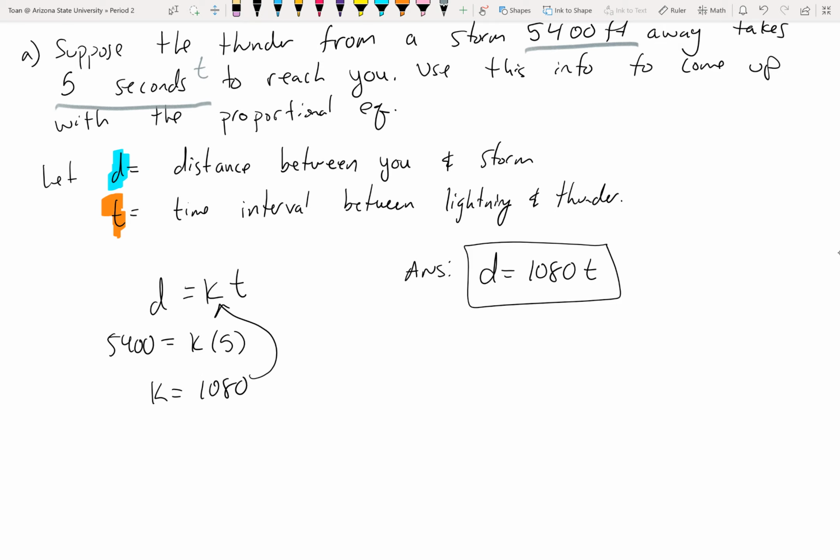Say that again? Is that going to get harder? The only way I can make this harder is if I throw in more proportions. It's proportional to T, X, and Y, and so on and so forth. But it's the same logic. Anything that's directly proportional is on top. Anything inversely proportional is in the denominator. This question did have a part B to it.